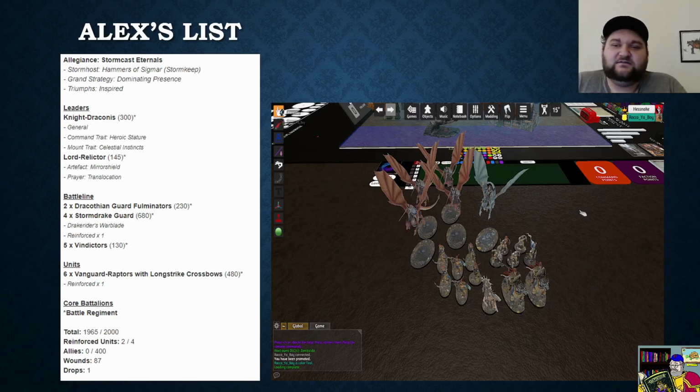And then for the Lord Arcanum, he went Heroic Stature and the Knight Draconis to give it an extra wound just because it's already so badass. And yeah, no. 1-drop, extremely scary list.